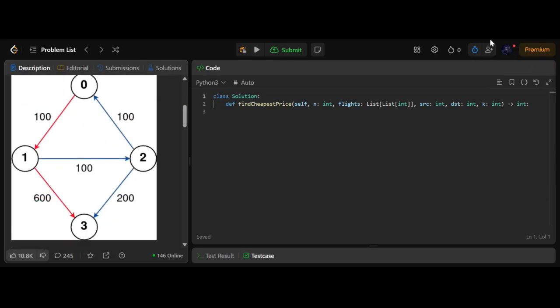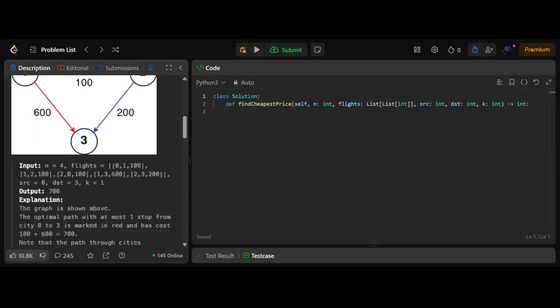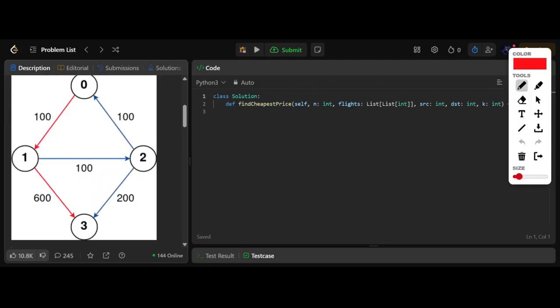So in this example, we have one stop, and it takes us one stop to get to 3 with a price of 700. Let's assume that N is 4. So, sorry, K is 1. So 1 is the maximum number of stops that we can find as a path.